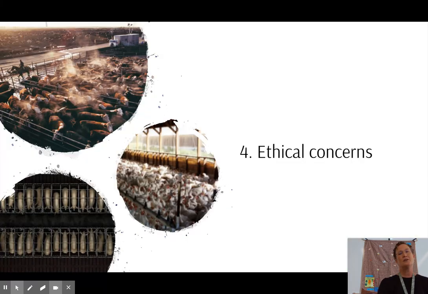Okay. There's also ethical concerns, which many people have very strong opinions about. Personally, I like to eat meat. I don't want to eat meat that had a horrible life. I don't know if that sounds ironic or hypocritical, but I'm fine eating an animal, but I would want it to have lived a reasonable life before it was killed in a humane way. And so really the best thing to do would be to go kill your own meat.